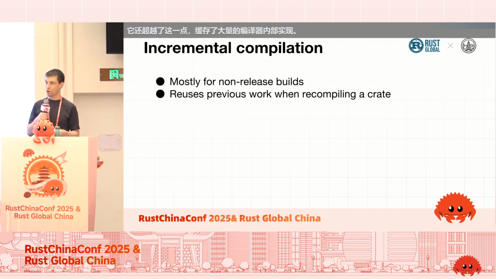So there's a lot more work that can be done here. There's still a lot of work that gets repeated. For example, macro expansion happens every time you build, even if you haven't changed either the macro or the code that it's processing. So this can be expensive for some proc macros, but already it's a lot better than just running without incremental compilation. And Alejandra, who gave a talk yesterday, is doing a bunch of work in this space. So I'm very excited to see what that produces.